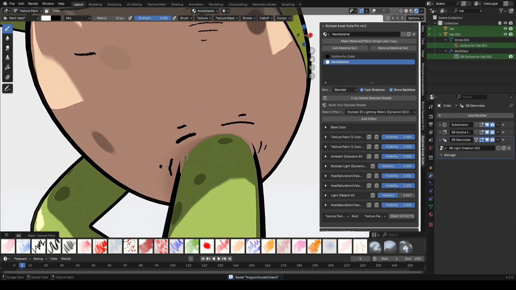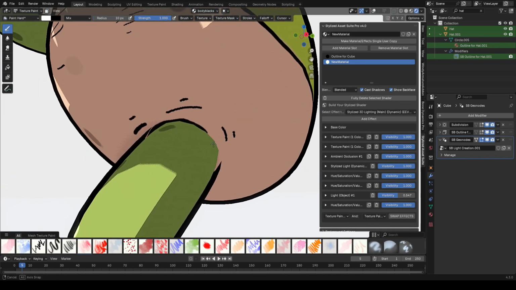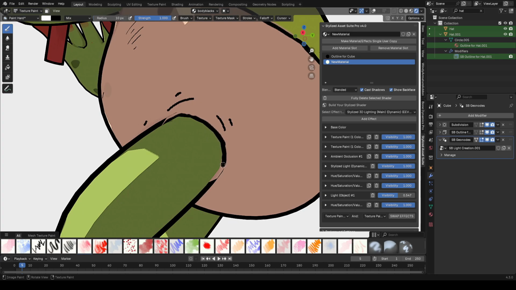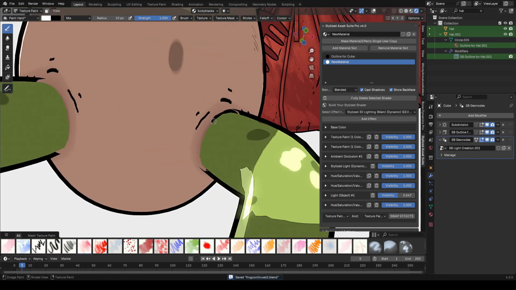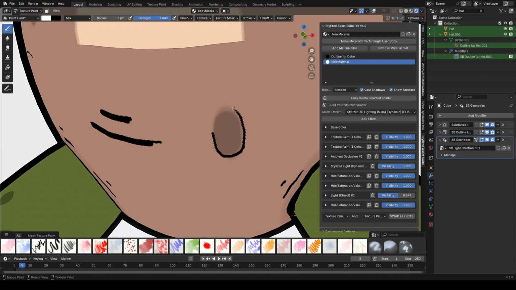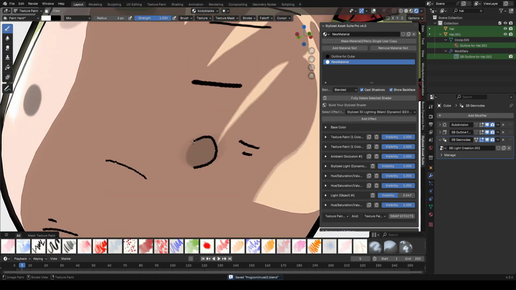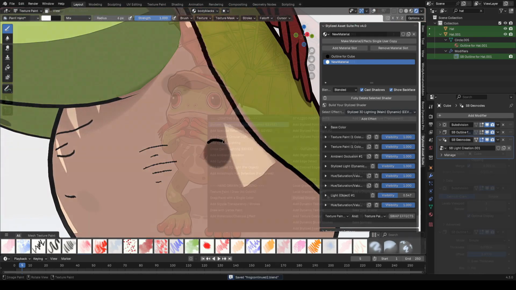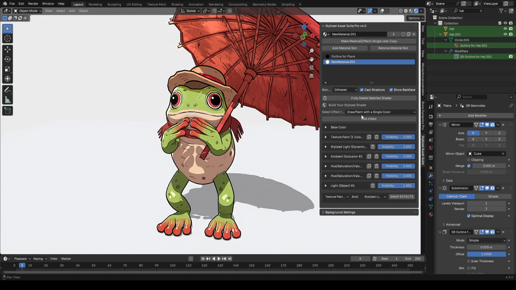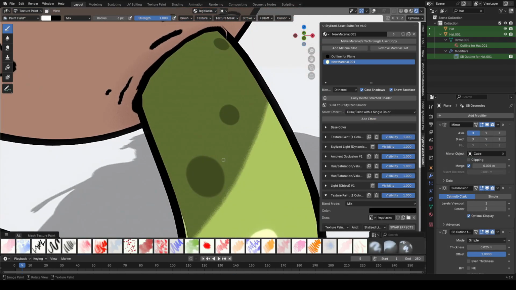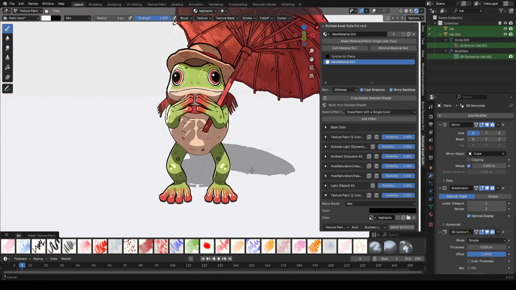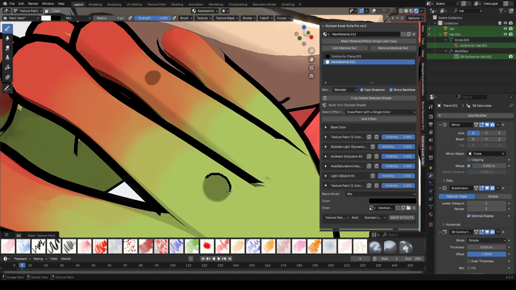One other thing regarding outlining and blacks is I drew in black where the legs meet the body on both the right and left side, so that's something you can do as well. I also outlined a lot of the dots in the body with black, so that's something I went through and did for most of the dots on the body. You can see on the legs here I didn't have a black image texture for it, so I made one and just started drawing black on the dot. Same thing for the arms, drawing in black on the dots, and on the main body as well.